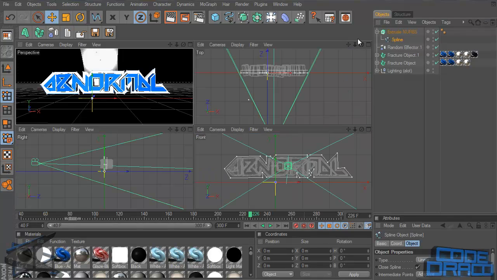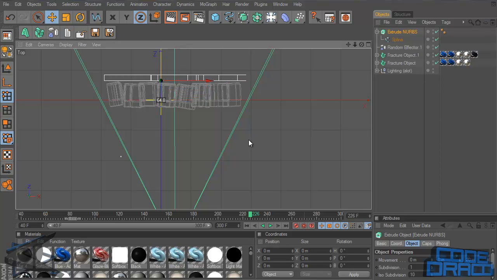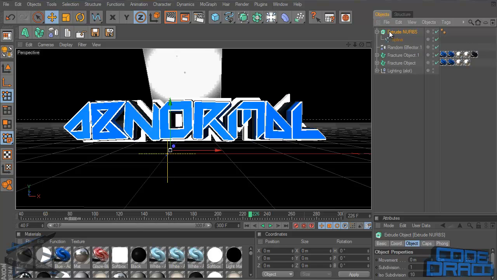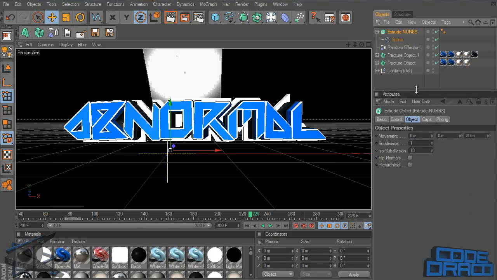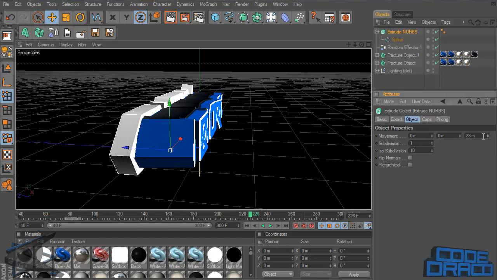Then you want to open this up again, go to your top, and drag this behind your text. So just like right there. If you have it angled, like mine may be sticking in a little, that's fine, but yours probably won't be angled. And now let's move the attributes up, and extrude the NURBS a little. 45 should be good. Or what do I have here, 38, and I think that should look fine. Maybe a little bit less, maybe a little bit too much, but yeah.